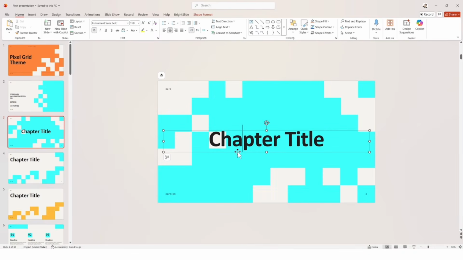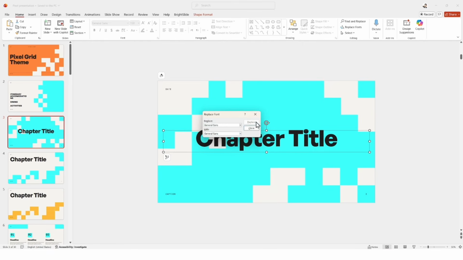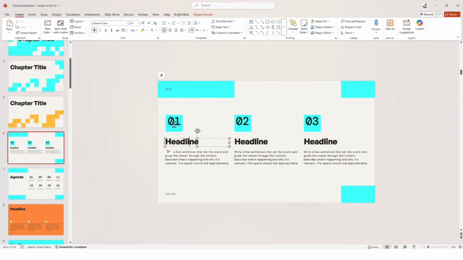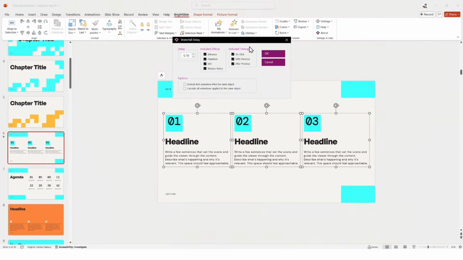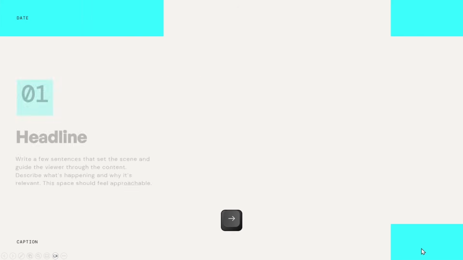Now, if you want to do a quick adjustment, like changing all the title fonts at once instead of one by one, just select a title, head to the Replace Font option, and choose the font you like. Boom! It applies to the whole presentation. Pretty cool, right? And from there, you can even add some animations. For example, you can group elements on a slide, head over to something like the Bright Slide tool, pick an animation, set a little delay, and you're done. Super quick and easy. It didn't even take 30 seconds.